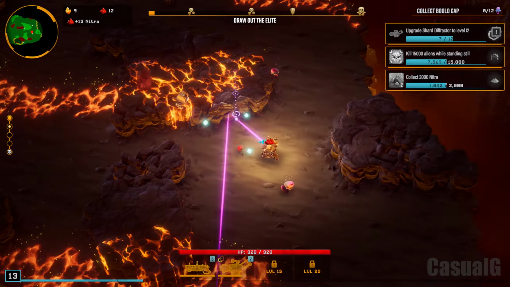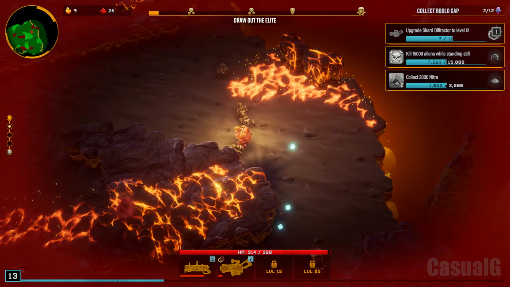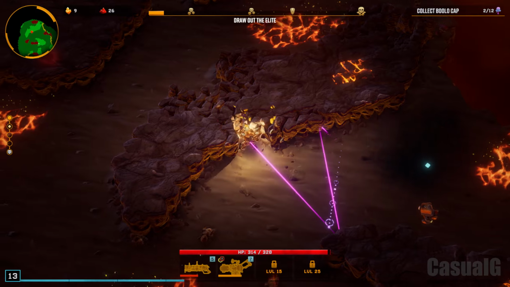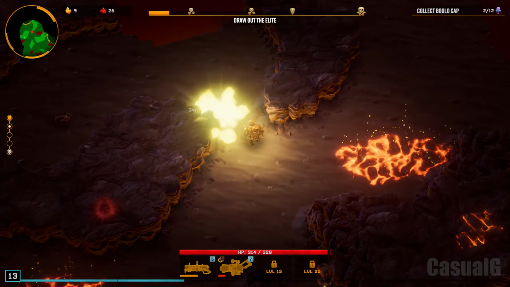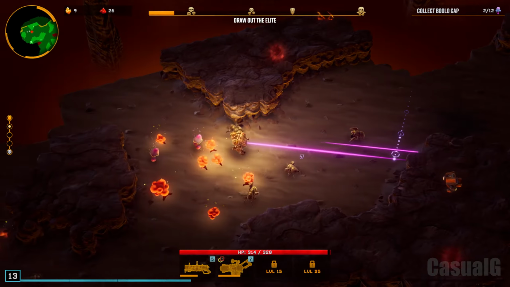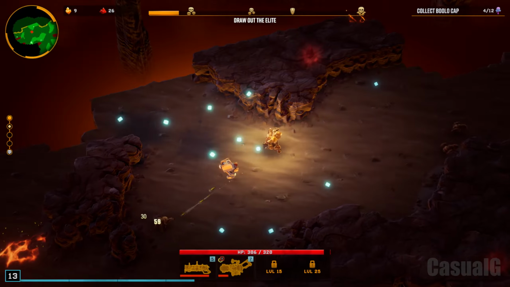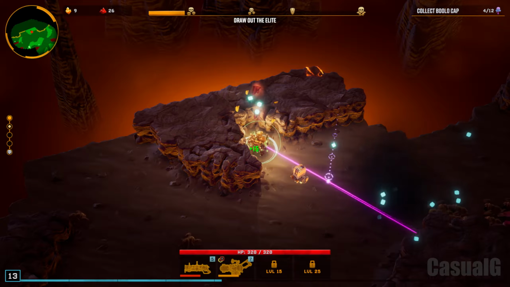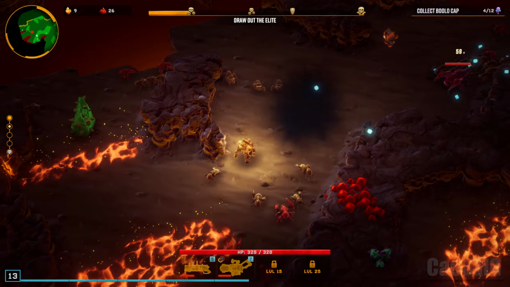Okay, let's keep farming. Farm, farm, farm. Let me try and get the bolo caps this time. Okay, I gotta go with short diffractor with an upgrade until level 12 for the mission. Let's keep moving. Let me explode those. Nice. Yes. Okay, I got 4 bolo caps so far.